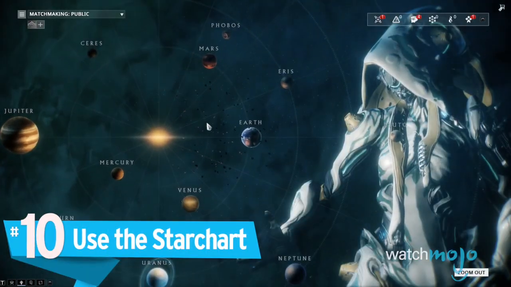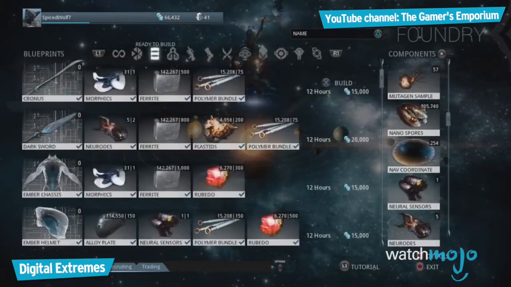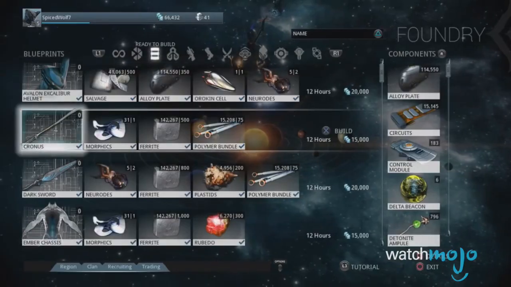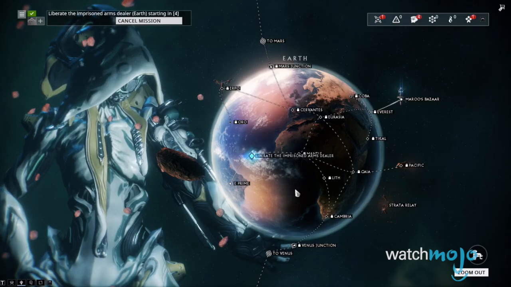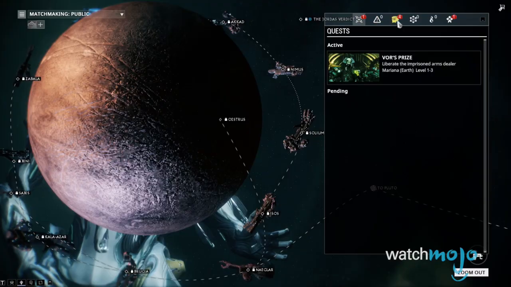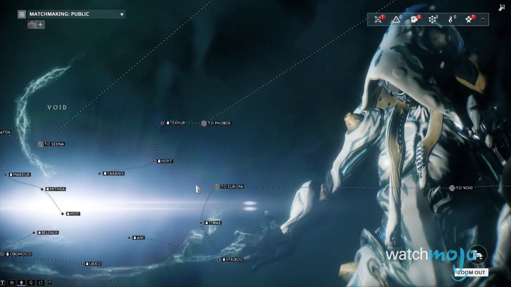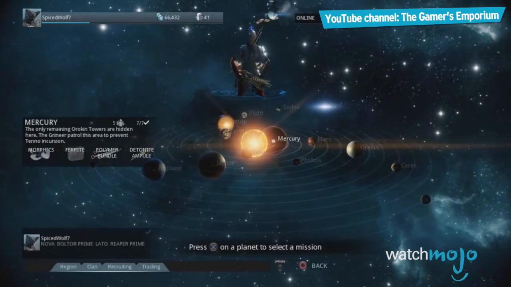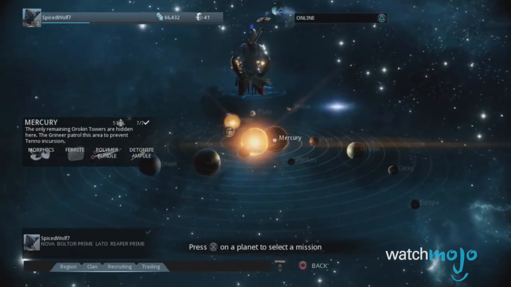Number 10. Use the Starchart. Resource gathering and manufacturing is one of the driving forces behind Warframe, and there is no better way to manage that than by mastering the Starchart. Besides teaching players about the surprisingly deep lore, this is the best way to find missions, bosses, and those must-play alerts. More than just pretty graphics and Warframe's notorious capacity for flair, the Starchart provides distinct visual cues that give the player information easily and quickly. And the less time you spend messing around between missions, the more you get to reap those sweet, sweet rewards.